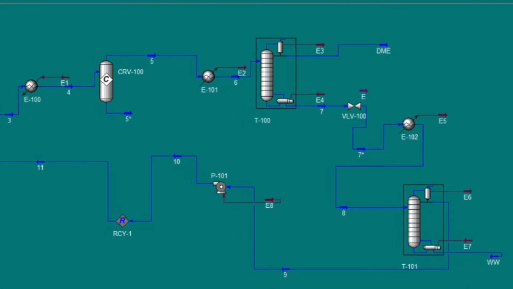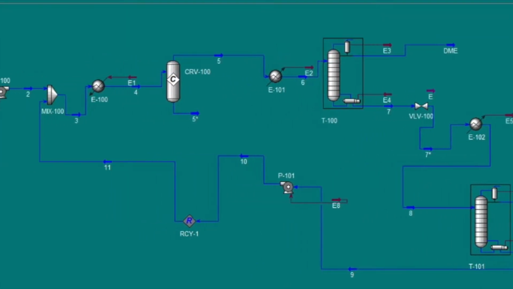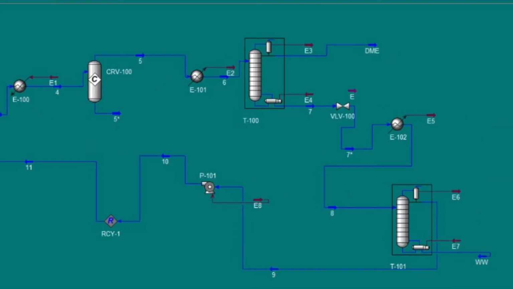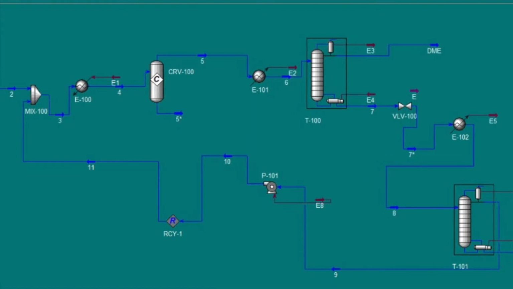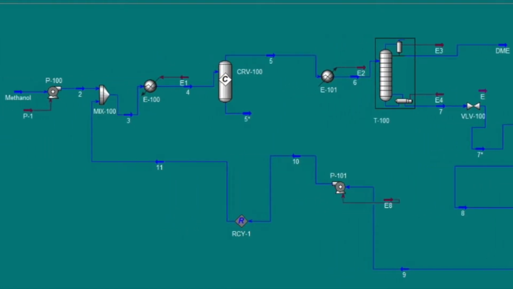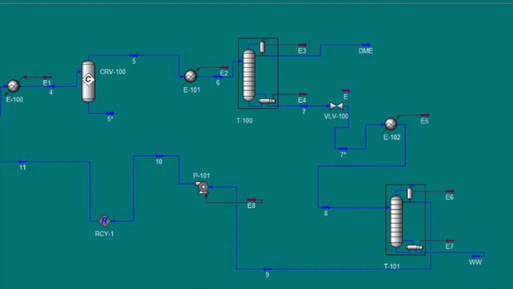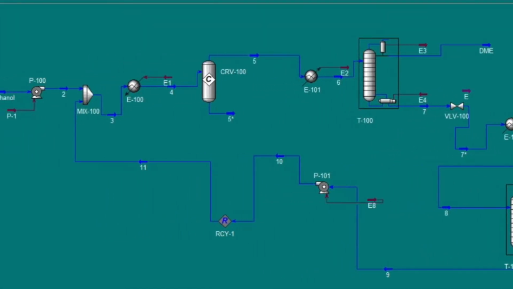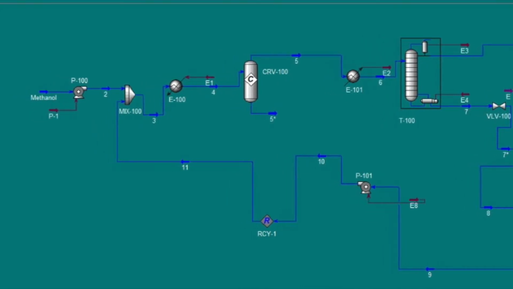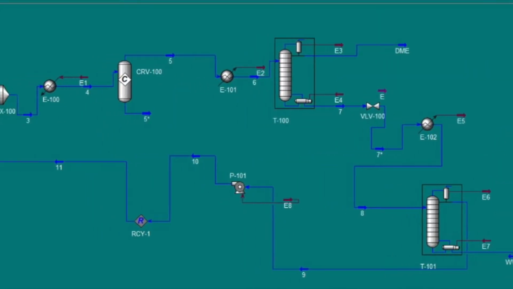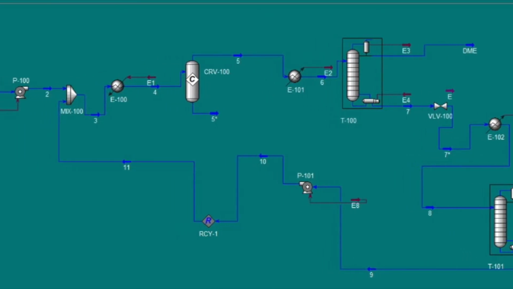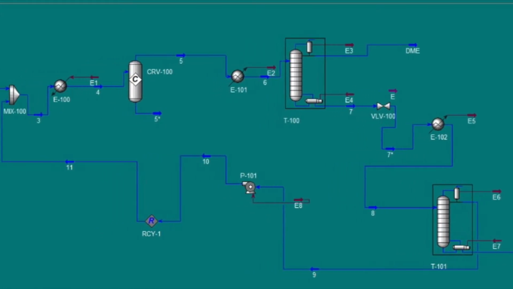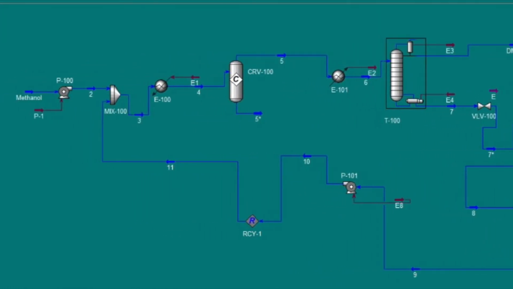Hi, my name is Tahir. In this section, I will talk about production of dimethyl ether from methanol. Based on what my friend said just now, the inlet flow of methanol was set to 100 kg mole per hour, while the temperature and pressure were set to 25 degrees C and 100 kPa. It is known that the composition of dimethyl ether obtained was 88%. After changing the molar flow rate of methanol to 262.2 kg per hour, while the temperature and pressure remained the same, the composition of dimethyl ether increased to 99.95 weight%.